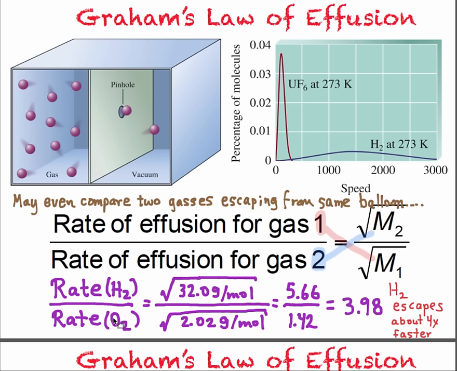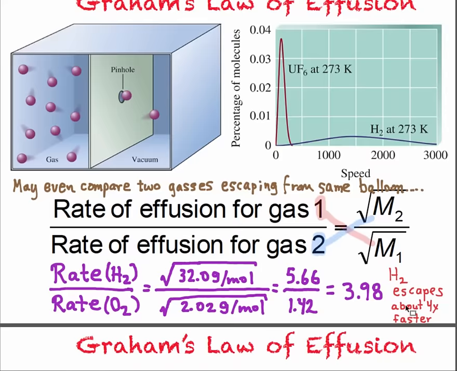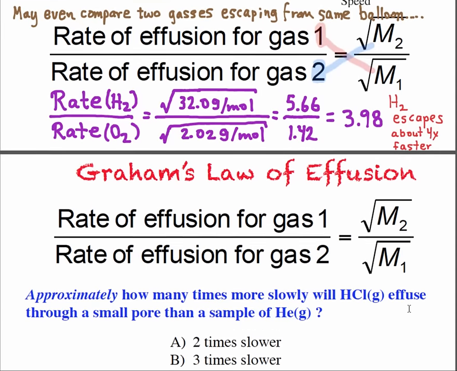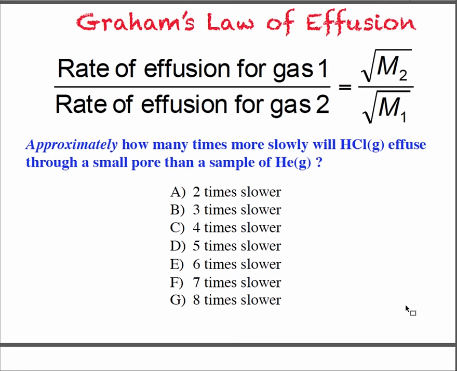Let's compare hydrogen gas to oxygen gas. Hydrogen weighs 2.02 grams per mole. That's 1 for each hydrogen. Oxygen O2 weighs 16 plus 16 is 32 grams per mole. And that comes out to the square root of 32 or the square root of 2, and looks like about 4 times faster. Hard to predict that number 4 without actually doing a little calculation. Hydrogen escapes about 4 times faster. It would effuse from a balloon 4 times faster than oxygen gas would. Now, at least that's the theory. Same story for diffusion, but we'll leave that, that's a whole other topic, can of worms.